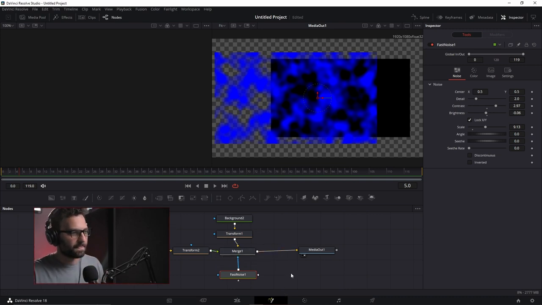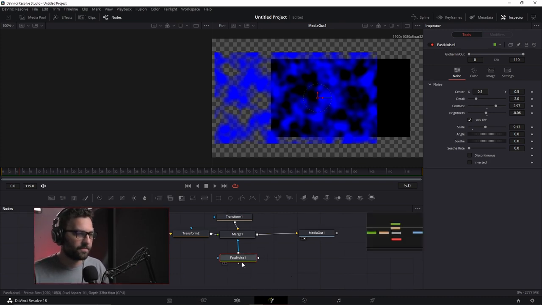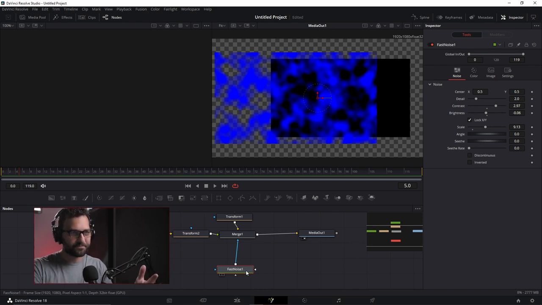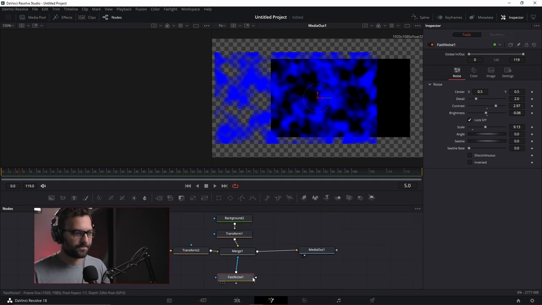Question for all our little things around our nodes. It looks like once you have connected nodes, they reorient to make it easier. Like when you attach the fast noise to the merge effect, it flipped the output from the right side of the box to the top. Is that just something it'll automatically do? Yes. Typically, it'll automatically do it. As I move it around, it reorients them. It does that automatically to keep the connections easier to see. So that's why it orients like that.